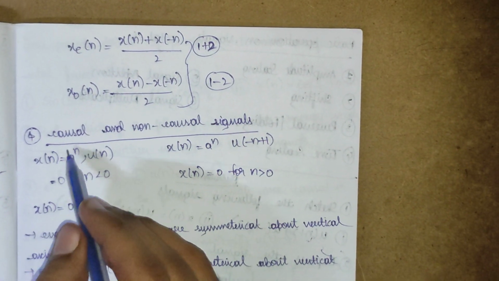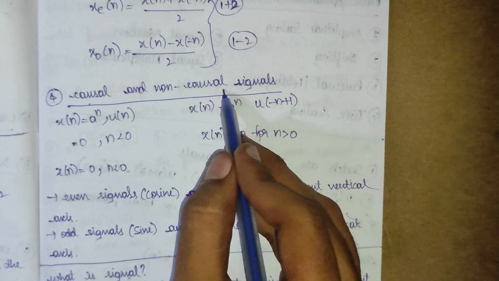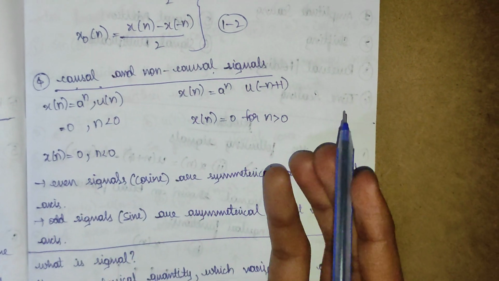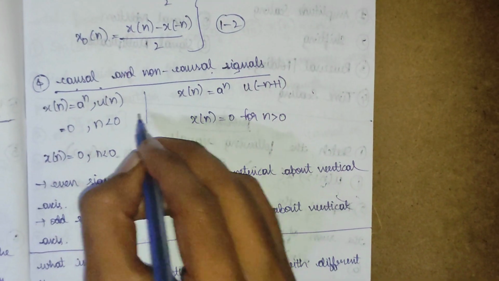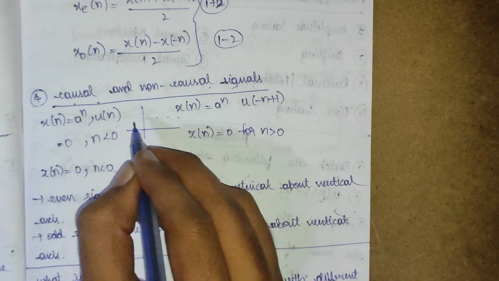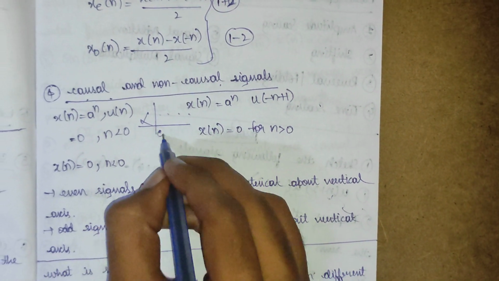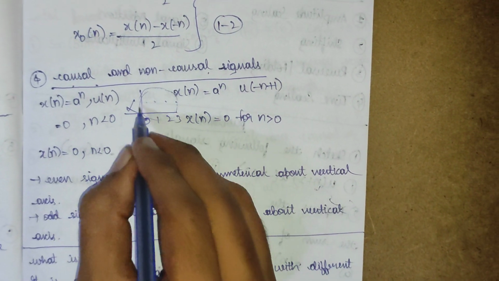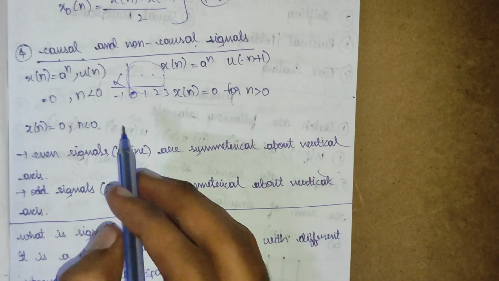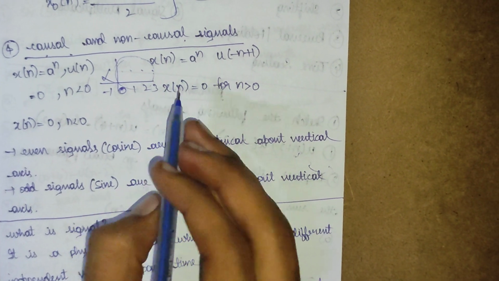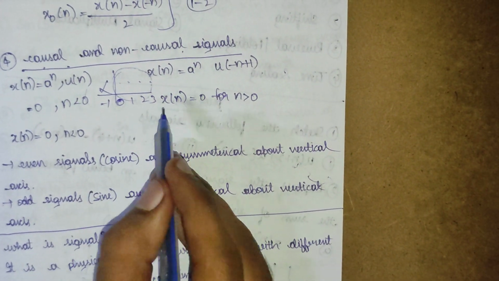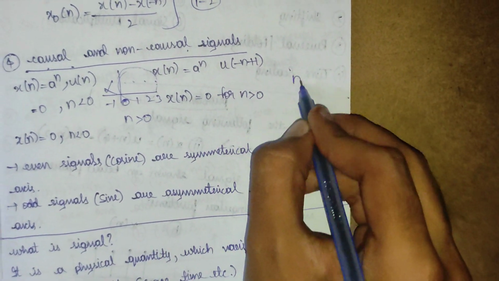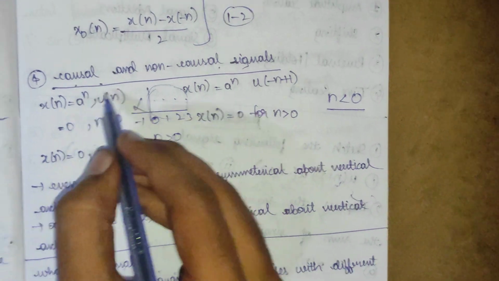Next, coming to the next classification of discrete time signals, we have causal and non-causal signals. Causal signals are the signals which exist only for, no, sorry, not even time period, only for positive time. It goes on like this only, and does not exist for negative time: 0, 1, 2, 3. It exists only for the positive time period and does not exist for the negative time period, minus 1, minus 2. So in simple terms, a signal which exists for n greater than 0 is called a causal signal, and a signal which exists for n less than 0 is called a non-causal signal. So it is given like this.